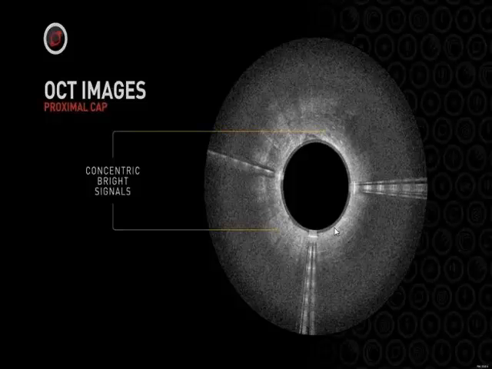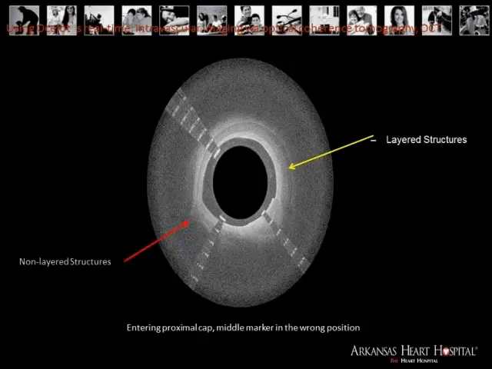Once we cross the proximal cap into the body of the CTO, we're then able to identify these layer structures that we're looking for. We're always looking for markers in the vessel that tell us where we are. Of these markers, the most important are the layered structures, followed by the external elastic lamina, or what's been classified as the black line. It's what we see often when you do histological staining. That would be the outer border of the media.